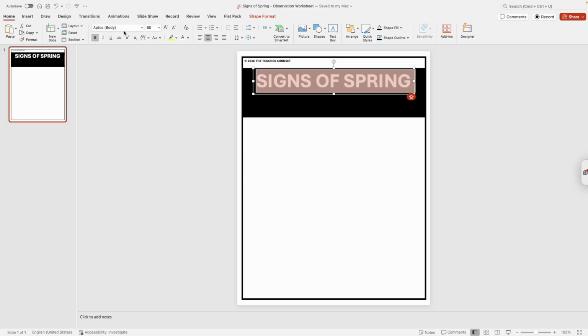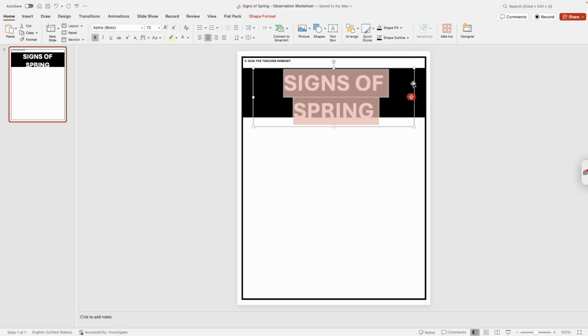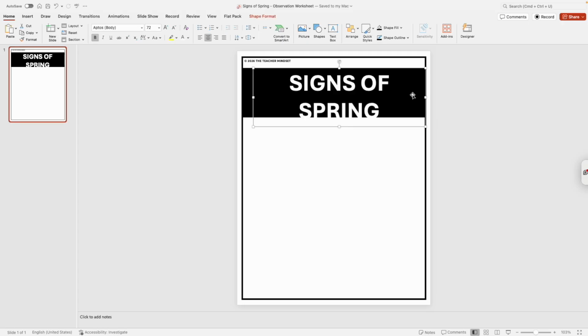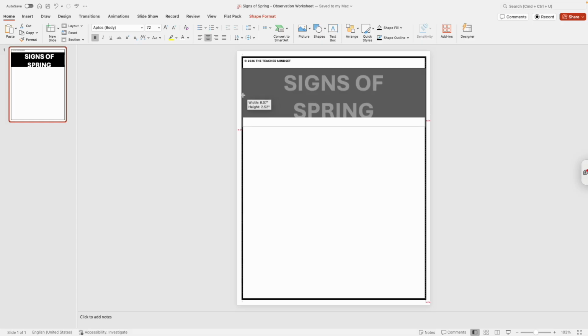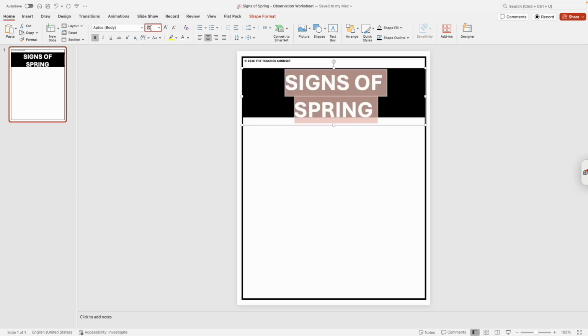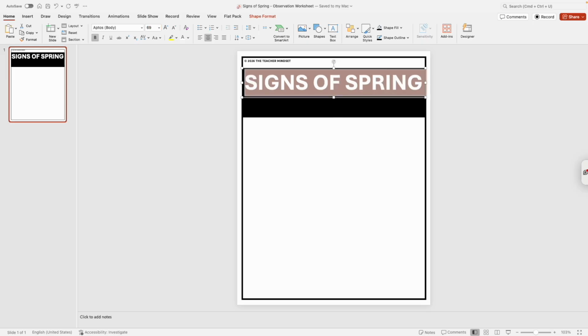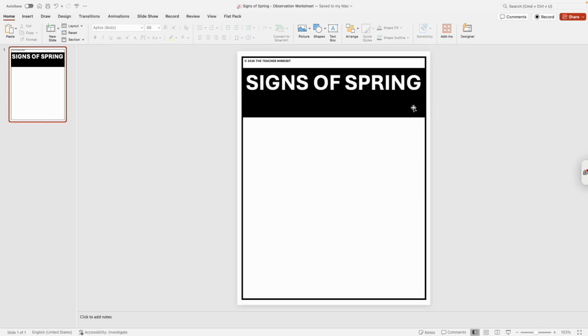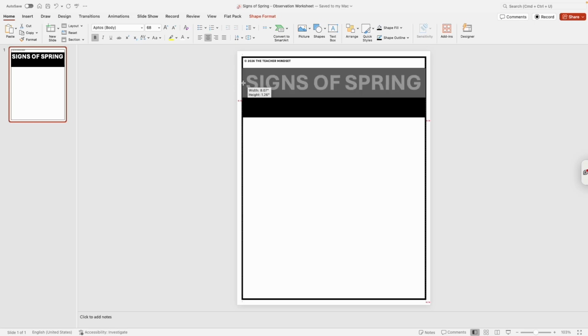I'm looking at this, and we can actually make it a little bigger. So to make it a little bigger, we're just going to drag this to each corner. All right, 72 is a little big. So let's split the difference, and let's say 70. Up, 70 is still a little too big. 69. Well, let's go down with more. 68. Okay, perfect. So we've got Signs of Spring. That's perfect. And let's make sure that this is centered. Okay, so we've got Signs of Spring.